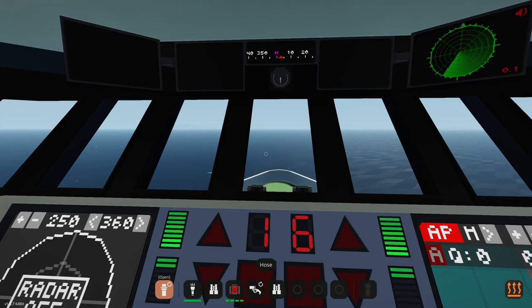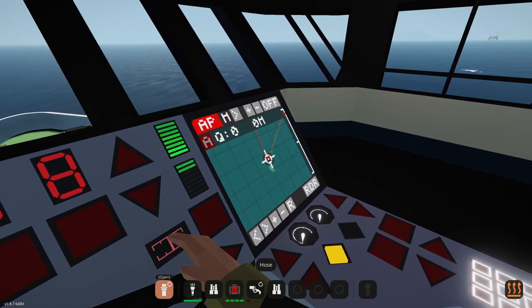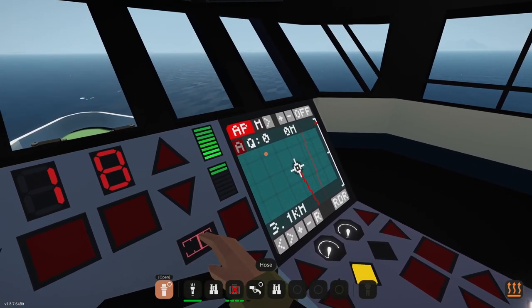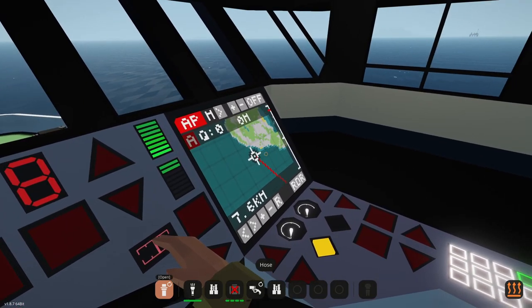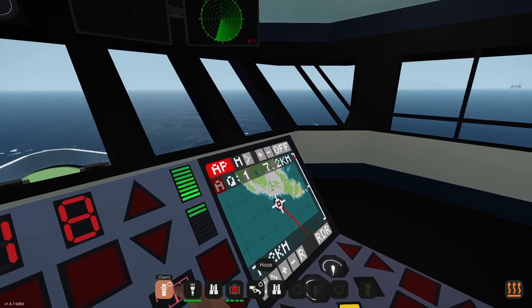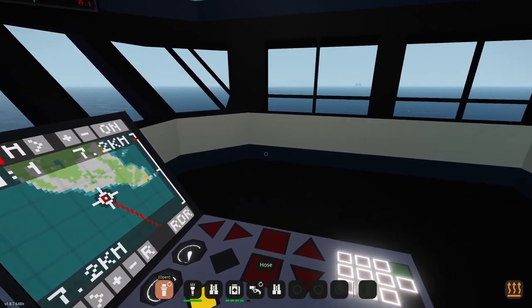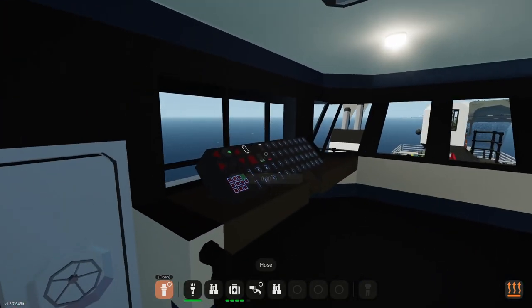All right, so the two engines are synced to one another. So we're going to go ahead on our map here. We'll zoom out. And right over here is where we want to go. So we're just going to line it up, add the waypoint and turn the autopilot on. And so that's going to just move us over there. And we're good to go.